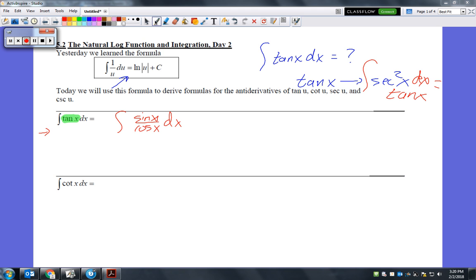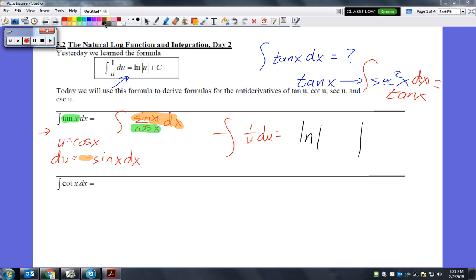Okay, so sine over cosine is tangent. If you see what u should be, u is cosine of x, what would du be? Yes, negative sine of x dx. And you picked up those pieces just now, except for that negative that you will account for, of course, in your rewrite. So it's going to be 1 over u du, which the integral is the natural log of the absolute value of cosine of x, plus c. But make sure you don't forget about this negative that is right here.